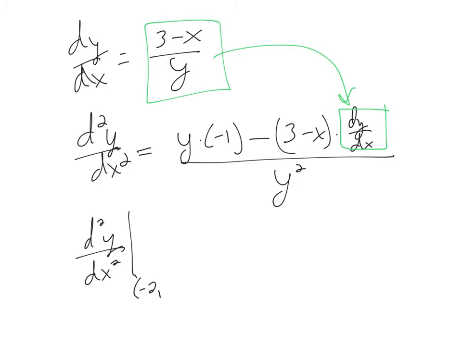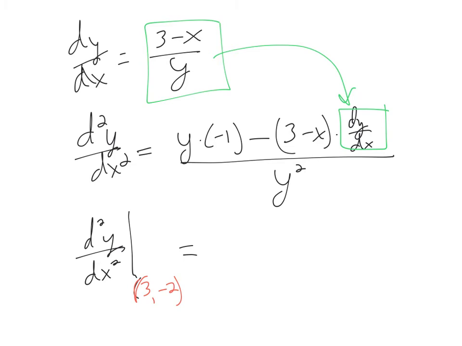So again, I'm evaluating it at the point... whoops, no, negative 2 is my y value. Take that back. Evaluating it at the point (3, -2), because they told me y is negative 2, x is 3. That was the first thing that I solved for. I want to know what is my second derivative at that point. For now, let's just find it, and then I will again explain what it's telling me.